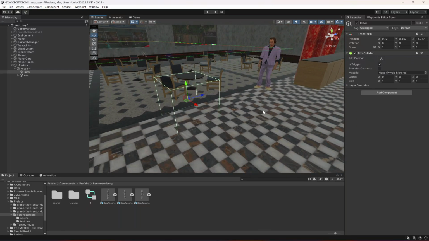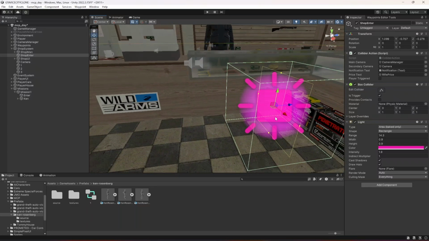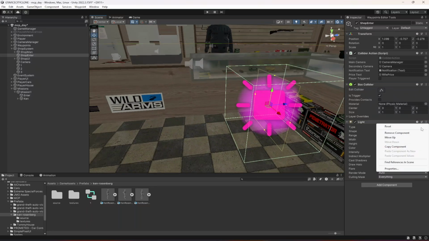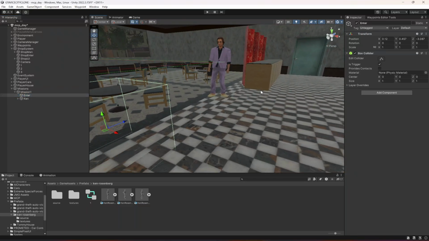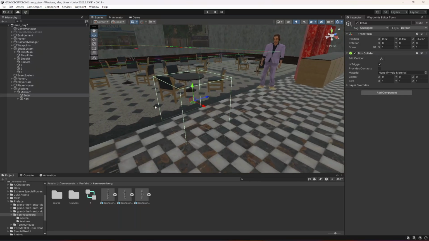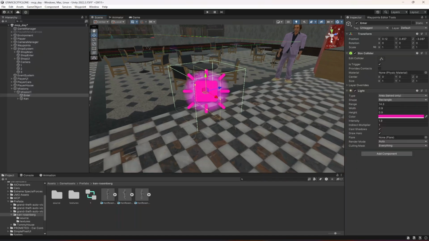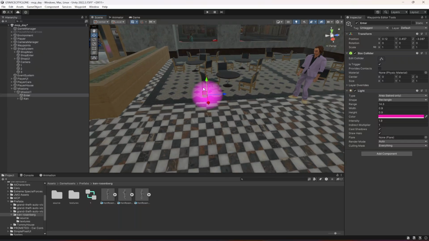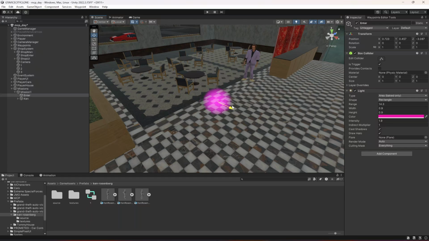Okay, so we need a light for this. In the shop system, when we double click on the shop enter, as you can see right here we have this light. So I'm gonna copy this whole component of the light, then click on enter, which is in the mission 1. Okay, double click on it and it will move the view right here. Okay, then click on paste component as new, and here is the light. Okay, so when we touch this light we will enter the cutscene.